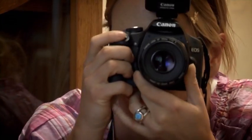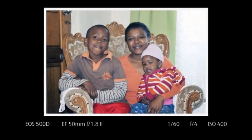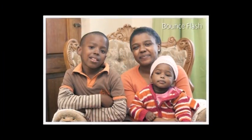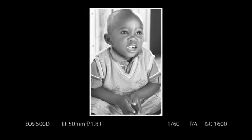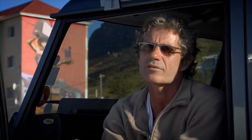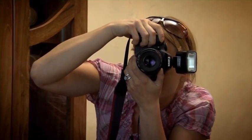Nice, thank you. With her 270EX pointing straight at Buntu's family, Nadine is having trouble getting a good shot. The direct light isn't flattering her subjects, so she tilts the flash head and bounces the light off the ceiling, giving a softer, more natural effect. What I really like about this camera is the fact that it's got a portrait mode and a sports mode, and in the case of how I work, it offers me with great simplicity, great results. In addition, I'm using the little 270EX flash, which is very versatile. You can use it in a bounce mode and it offers you wonderful light.